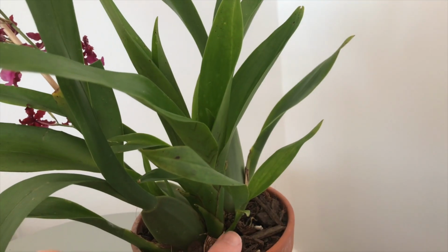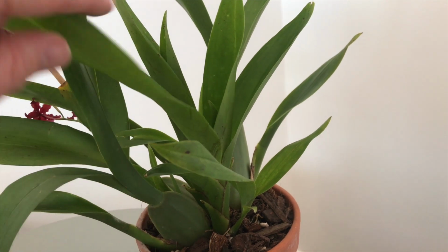As with most Oncidiums, the flower spike comes from a mature pseudobulb. So what you want to do, as this one has here, is to promote vegetative growth, because the more mature pseudobulbs you have, the more chance you have of getting multiple flower spikes, and that, plant lovers, is the name of the game. Again, Oncidiums like to be more on the pot-bound spectrum of space in their pot, so go for the smallest pot that you can get the roots into when you are repotting. And in fact, you might not need to go up a size if you're repotting an orchid that you bought. You might even need to go down a size.